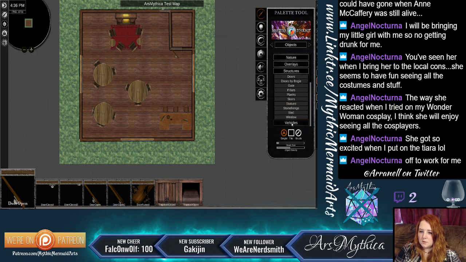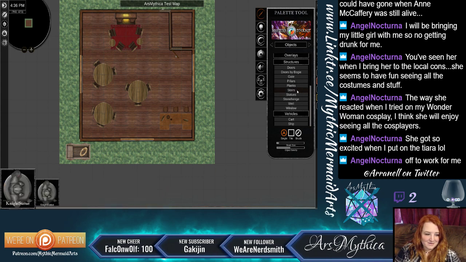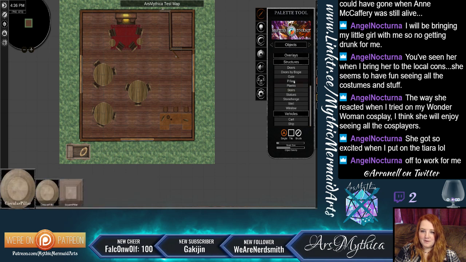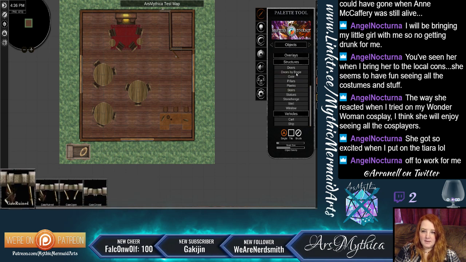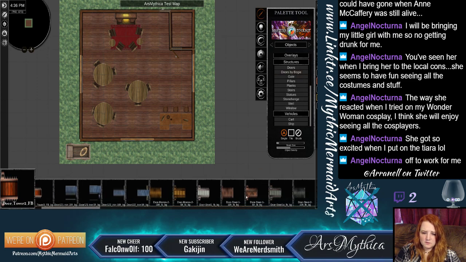There are, yes, there are vehicles. Put a little wagon outside with some rope in it. There are statues that you can put in here, gates, different kinds of doors.